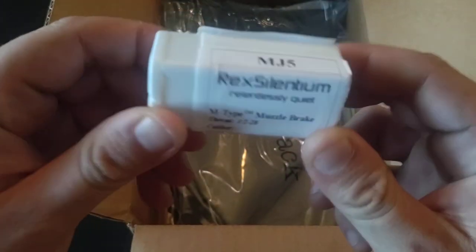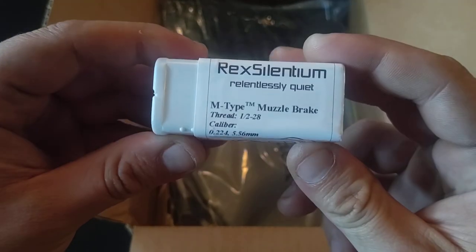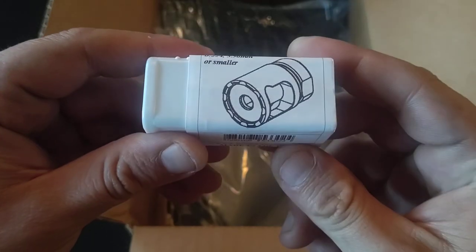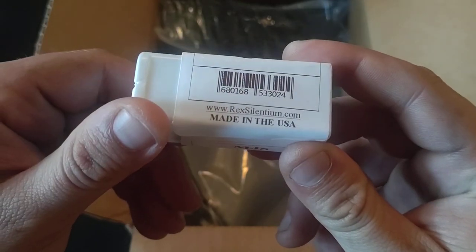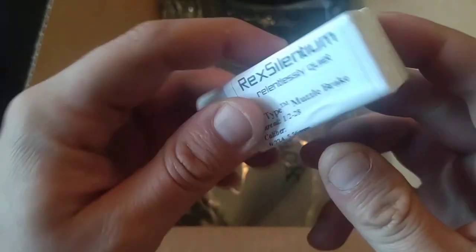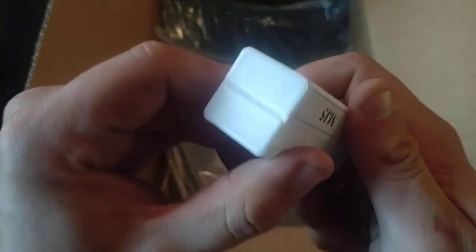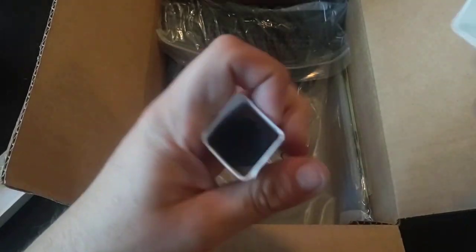Alright. Oh, that's a muzzle brake. Relentlessly quiet. Obviously it's a muzzle brake. I've never heard of this, and I don't know how to get it open. Just slipping, there we go.